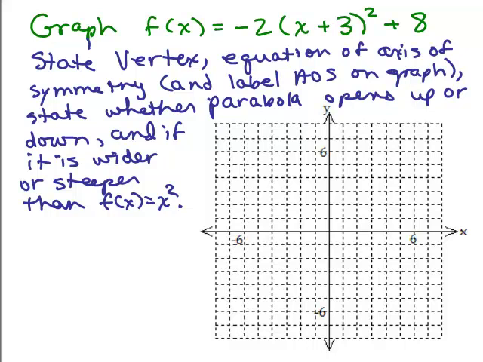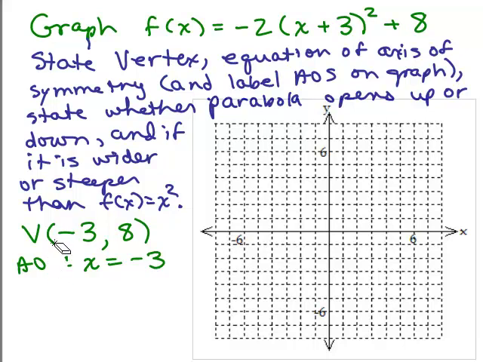Okay, let's go for it. Vertex. All right. X would have to be -3 to make what's in parentheses 0, right? So it's -3 and that's going to help you with axis of symmetry. That means x is going to be -3. So the vertex is (-3, 8). Remember? This number stays the same. It's the opposite of what you see here, the plus 3. And that was supposed to be AOS for axis of symmetry.